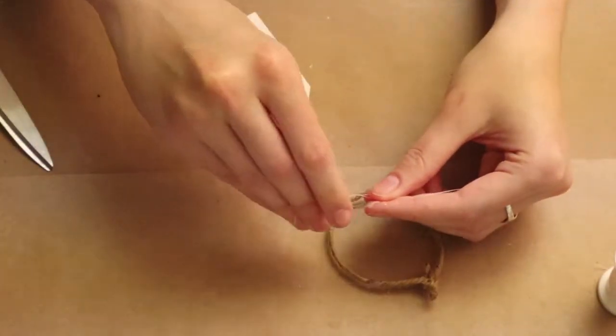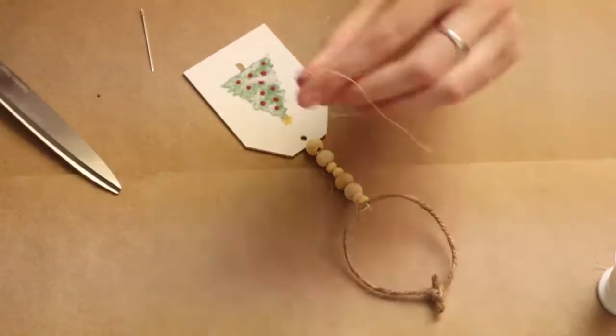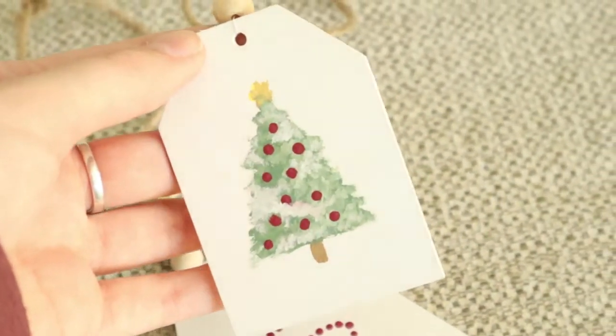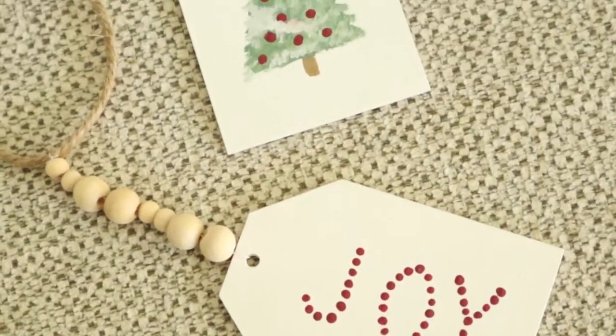I love these ornaments. They're very simplistic and I feel like they are going to look so beautiful on a tree. You can just make so many different sets of these and they would just be so beautiful. So this is a really easy, inexpensive way to make some personalized and fun ornaments for the tree.